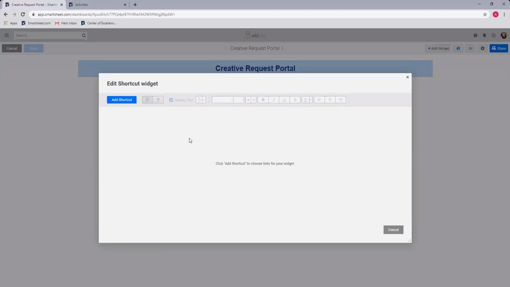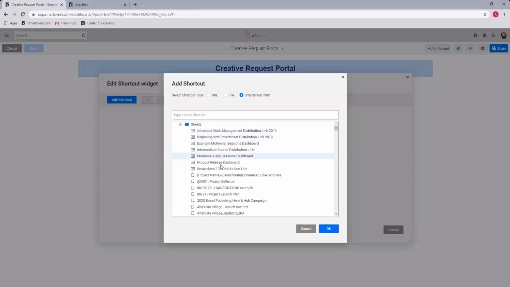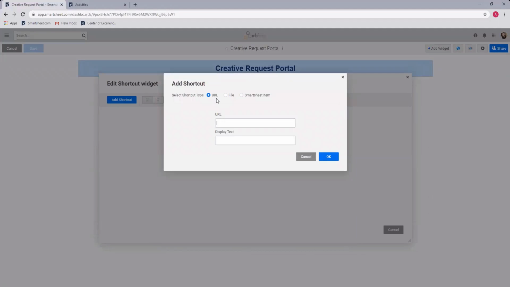Next, we're going to click Add Shortcut. When you add a shortcut to your dashboard, you can choose to embed a URL, a cloud-based file, or find a Smartsheet option. We're going to do URL for right now, and later we're going to look for a Smartsheet item.